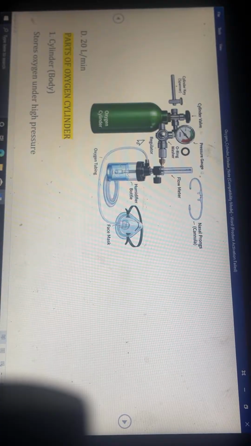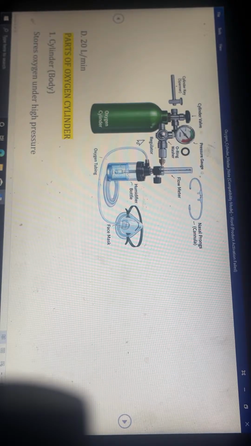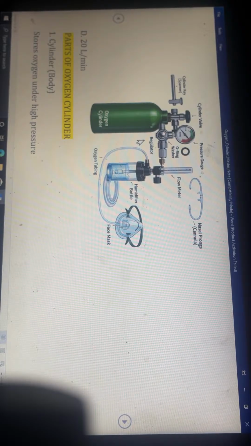Regulate it, to prevent what? High pressure from flowing from this oxygen gas to the patient. Because when there is high pressure flowing from this oxygen gas to the patient, the patient can experience barotrauma, injury to the nostrils, injury to the lungs, nasal trauma, collapse of the alveoli in some cases. So the regulator helps to what? Regulate it. Nurses and midwives, I want you to note this.